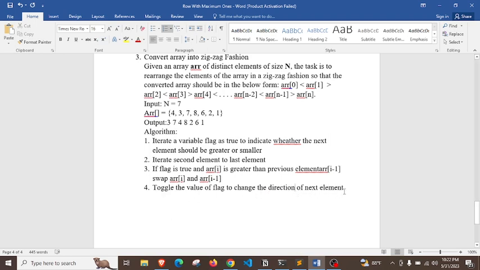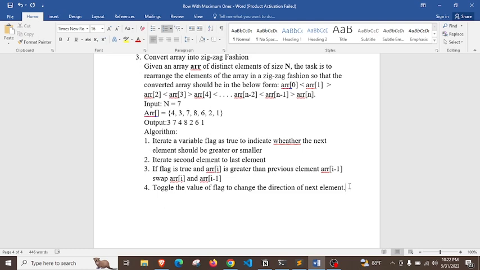At last, after the loop, the array will be modified in a zigzag fashion.